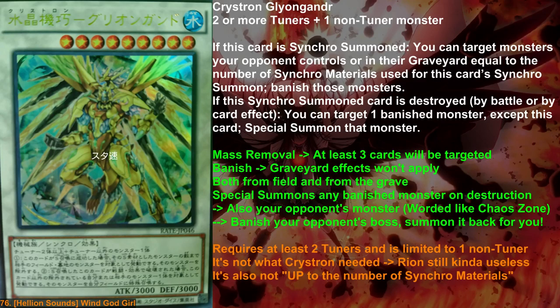But the down points of this card are that it requires at least 2 tuners and it is limited to 1 non-tuner. This is very hard to achieve in Crystron, but very easy to achieve in stuff like Synchron. And it's also not what Crystron needed. But let's stick to the first point at first. So you can summon Glyongandr using Crystron Entry and a fitting monster on the field, but you need Crystron Entry, you need a tuner in the graveyard, and you need a tuner in the hand to do that. And also you need a level 3, 4, or 5 monster to actually pull that on the field, or banished for impact to pull it off.